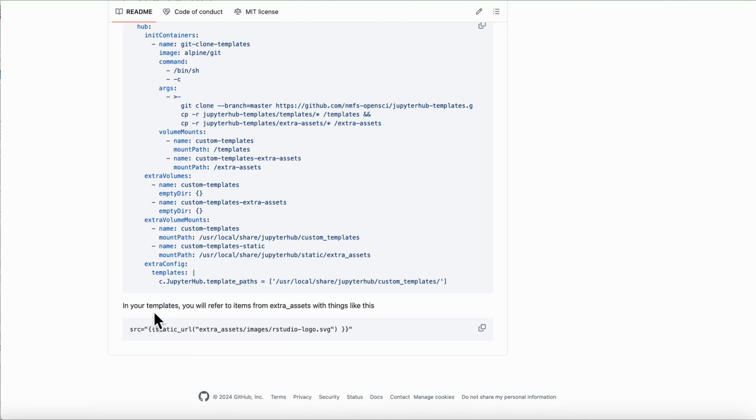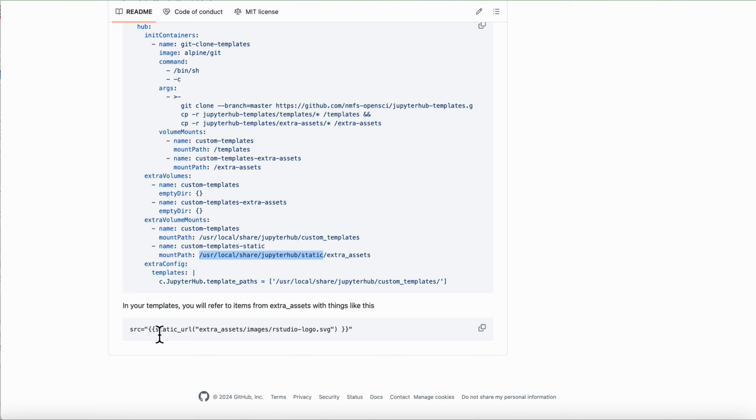All right, so now how do you reference things like your images within those template files like that login.html? This command right here, the static URL, is going to point to right here. It's going to point there.